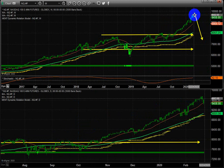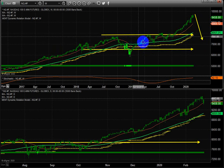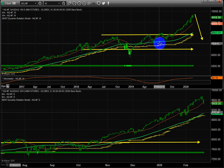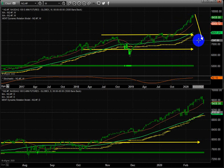As I've been warning, a downside move from these levels in the NQ would put us, in my opinion, back here in the 74.20 area, 74.40. Long and short of it, this range that was established in late 2018 and almost all of 2019 is where I expect to find initial support, particularly right in the middle of this range. I expect to find very strong support right in the middle of this range. So again, what this would tell us is that we're looking at a potential move from 94.50, call it 94.60, down to 73.50 roughly. So that's, again, a 2,100 point move in the Dow. Pretty big move.